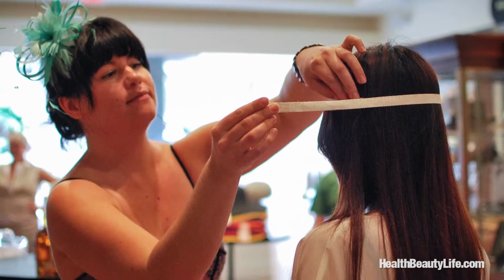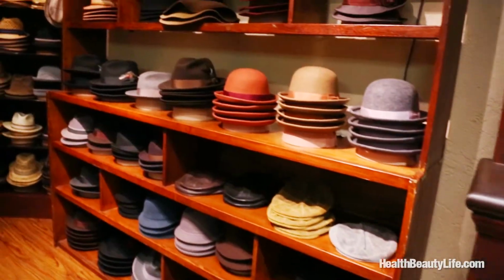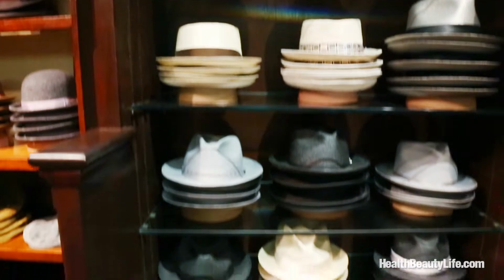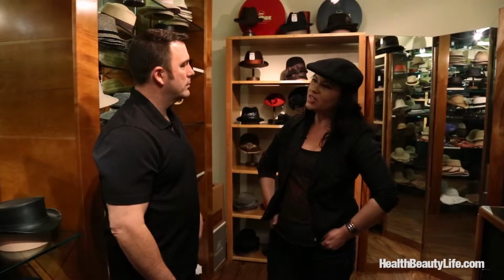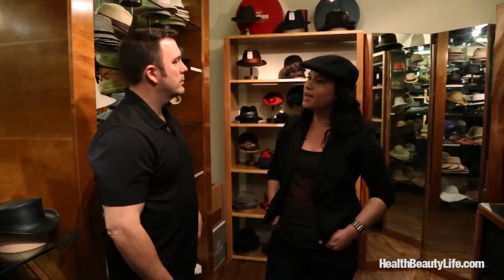Yeah, and then you have something kind of unique here with these hats. You have both men and women's hats, but there's a difference here. You actually custom fit a lot of these hats, don't you? We do. We like to measure everybody's head that comes in, and if we can't find them the right size, we can stretch their hat. We can open up the crown a little bit with our hat stretcher downstairs, or we can stick some sizing foam under the sweatband to snug it up a little bit if it's too big.